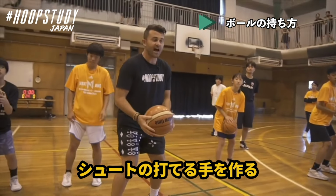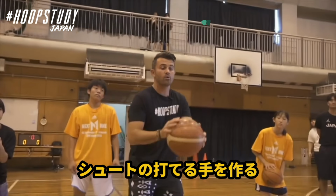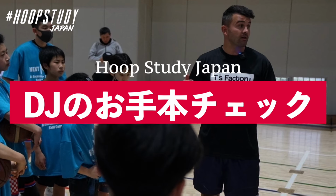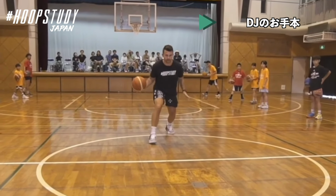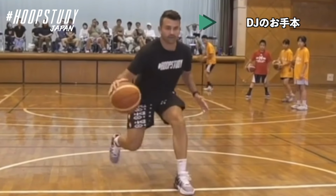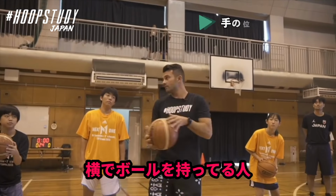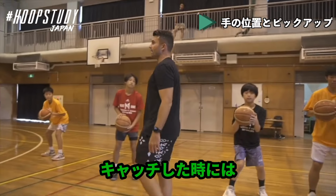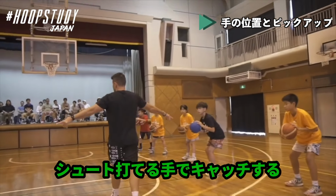If your hands are on the side, you can still shoot, but you're going to have to come up a little bit more awkward this way or move your hands to shoot. 左、right, 右、left. 横でボールを持ってる人もちろんシューターそれでも打てるけどちょっと無駄な動作が増えちゃうんでキャッチした時には片方横片方がボールの上シュート打てる形 Try. Try. Go!